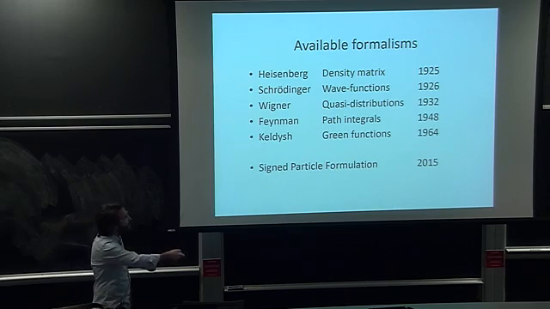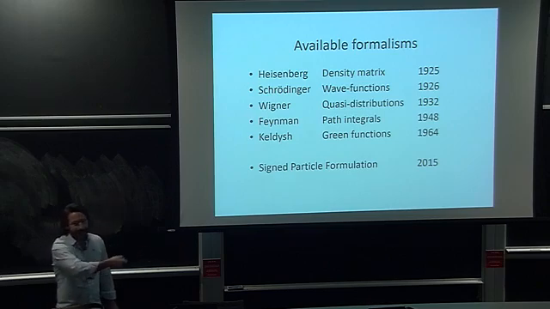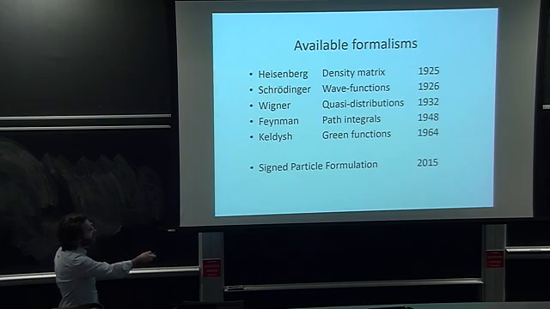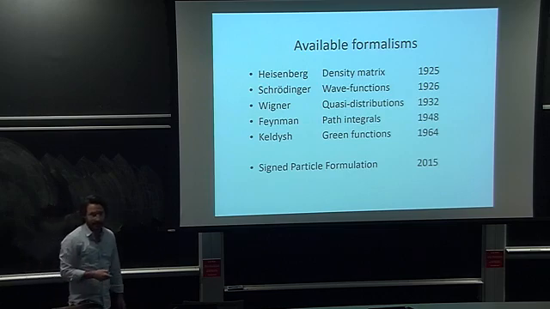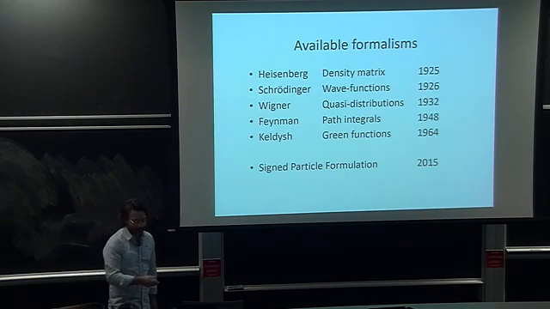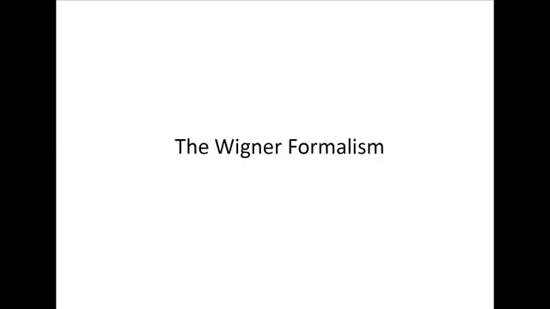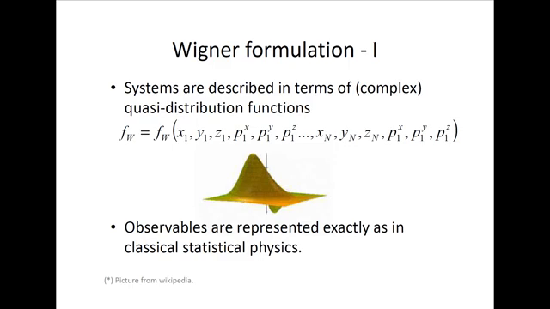It took me some years to be able to publish this, which instead of using these mathematical objects uses Newtonian particles which carry a sign, which can be a plus or a minus. But I will go through the details. We will start from the Wigner formalism. I don't know if you are familiar with this. Usually when I present this to applied mathematicians or engineers, they are not even aware that there are other formulations. So I just show what this is, exactly the same way we did for the Schrödinger formulation, in just two slides.